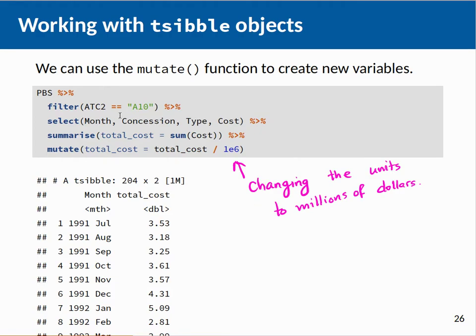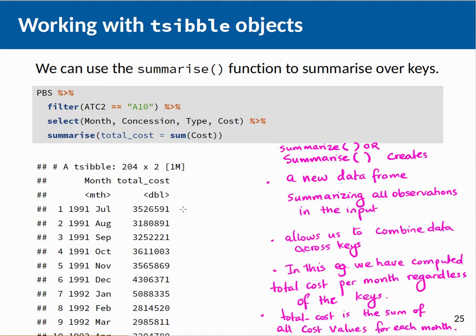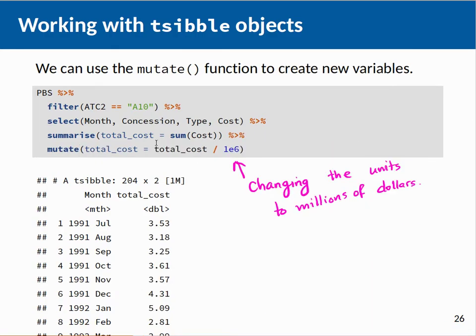What if you wanted to change the units? Maybe you don't like all of these big numbers, and you want to measure these variables in millions. What you could do is mutate. Mutate is literally mutating a particular variable.